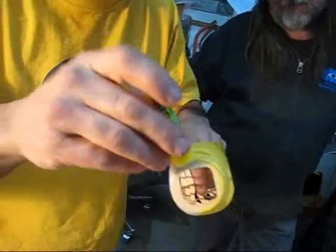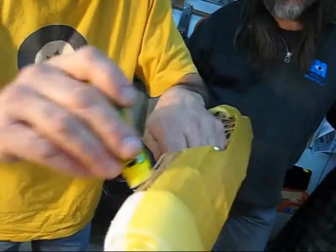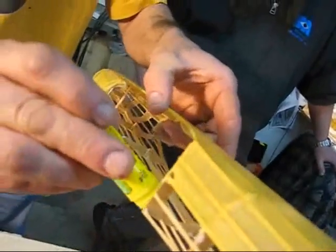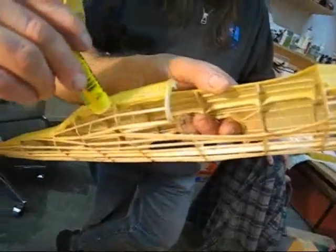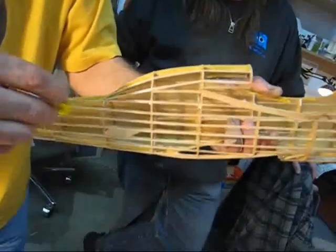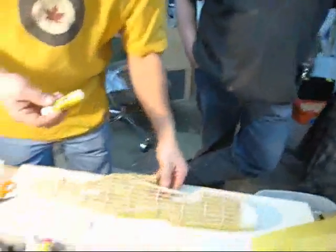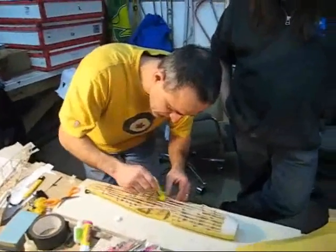Okay, so glue everywhere on the plastic, like that, and on every one of those little stringers there. Especially at those places, because the paper is going to come back on this one. And always a bit inside there, because we're going to glue the paper back there. So it seems like a lot of glue, but it's going to dry. All right, let's say there's glue everywhere. Just a bit more here, and that's okay.